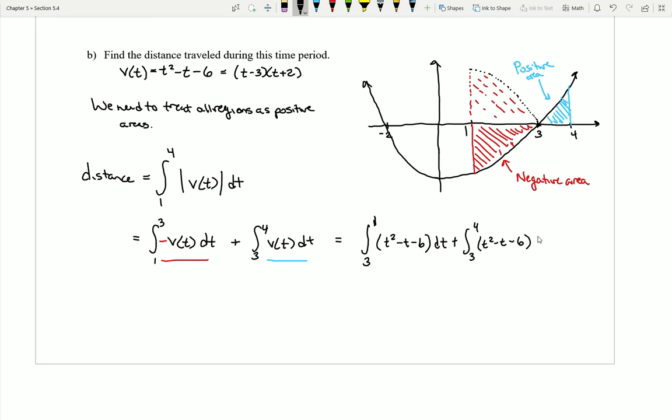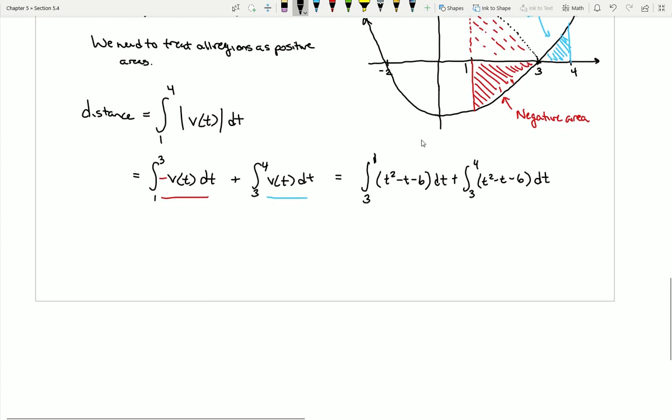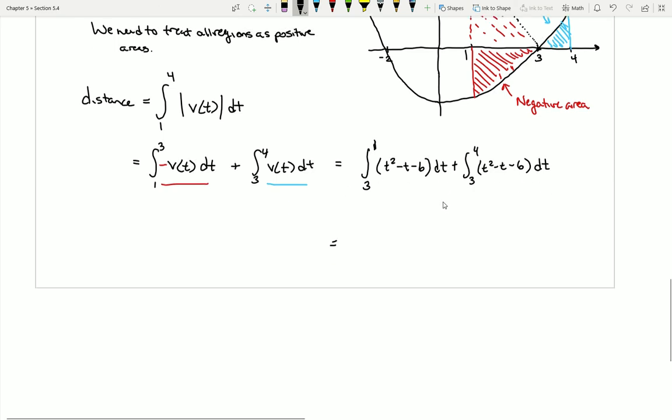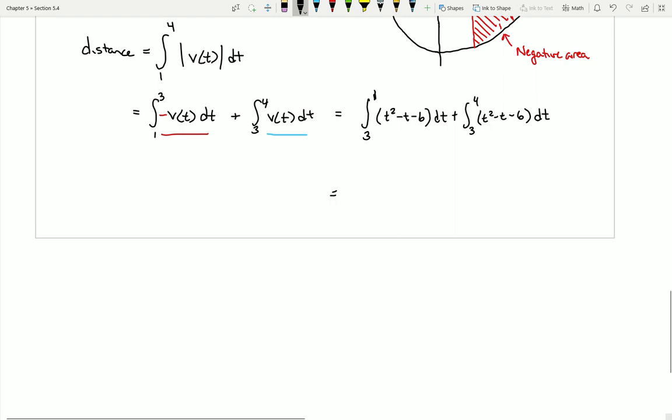Now, if you don't like flipping around those bounds, if that's weird, of course you could always just distribute the negative into the actual quantity that we have here and tackle the integral as we would normally. So I'm going to leave it up to you to try to finish out the calculation of this integral. It's a little bit cumbersome because there's a lot of numbers to crunch, but go ahead and give this a shot. Try to pause the video here, see if you can compute this all the way out, and then when you unpause, I'll reveal the final solution.